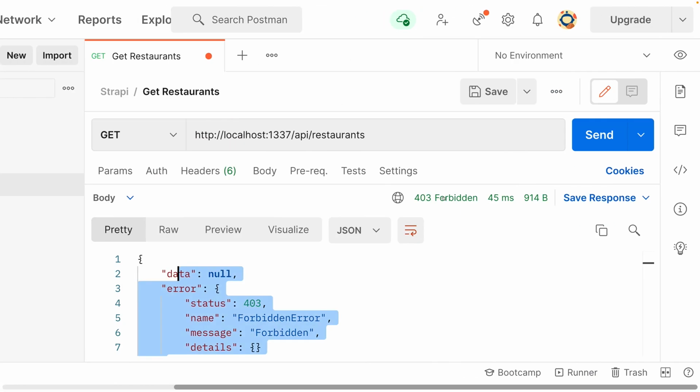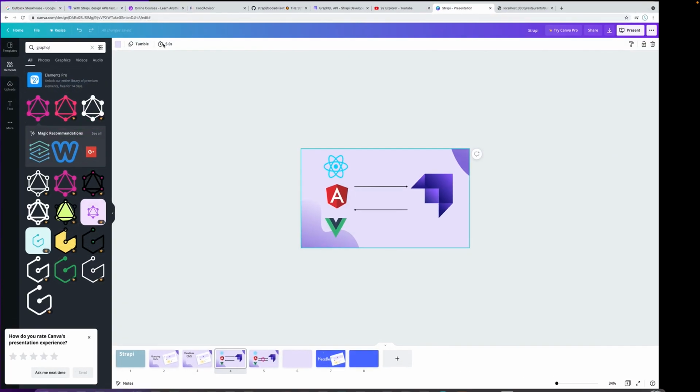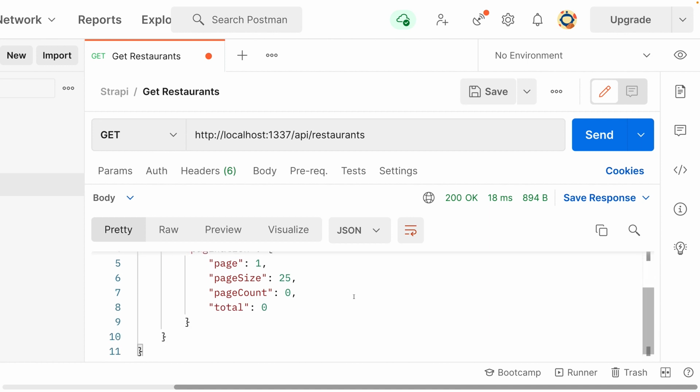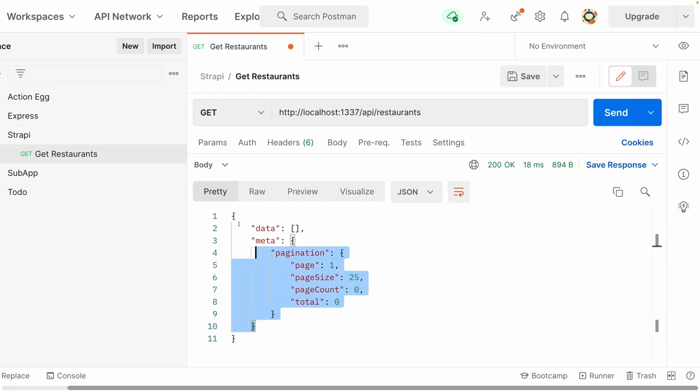And once we actually save this, let me just get rid of this for now. It's in the way at this point. So let's go here, and what we want to do is execute this again. So let's execute that. And now you can see we're actually getting back some data. Let me just zoom out a bit. We are actually getting back some data. However, we're getting back an empty array.